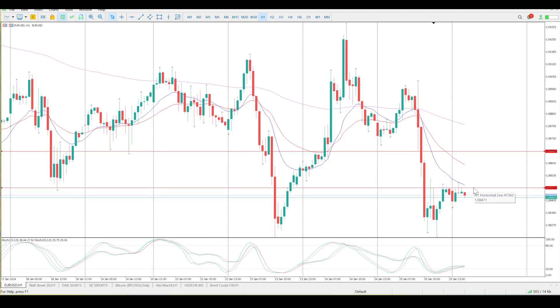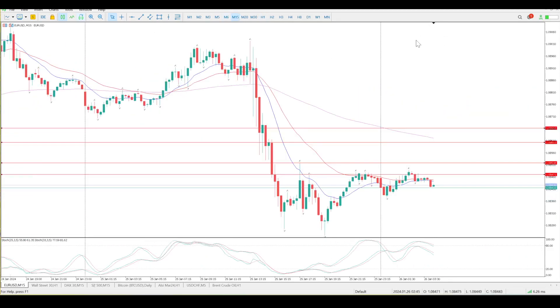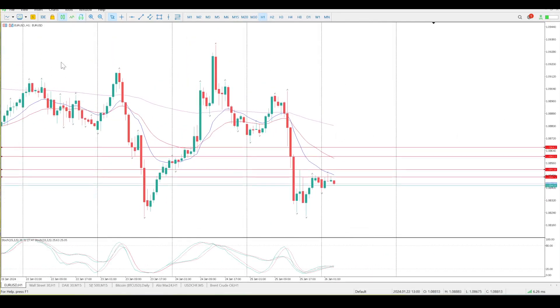You can see we're defending 1.08471, and then your next logical levels are 1.08518, 1.08603, and 1.08662. There was a strong move yesterday so this could be a bit of a consolidation — I'd be watching it this morning. Of everything on the table, this is probably the best opportunity, but bear in mind we are in amongst the moving averages, so a move up here could be volatile. Probably going to be very small position sizes for a move down, and you're basically looking to come and test 1.08241.